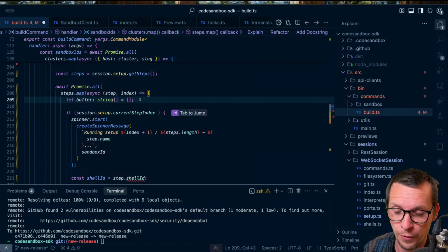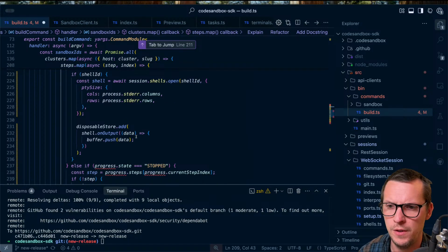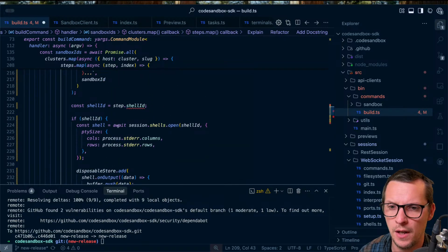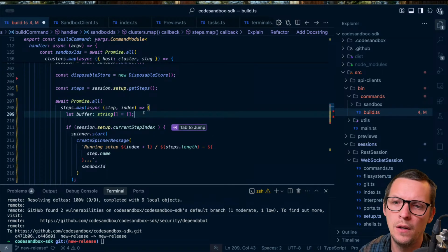It's to just go through each step. You just want to go through each step. But do we even want to, what do we use that? Oh yeah, it was to collect the output if something went wrong.